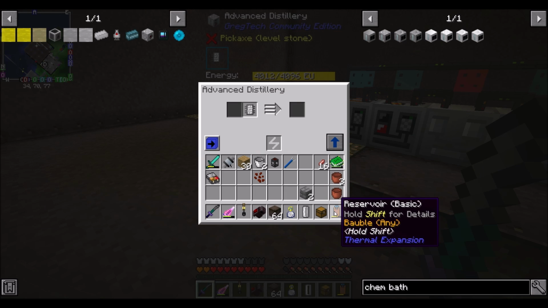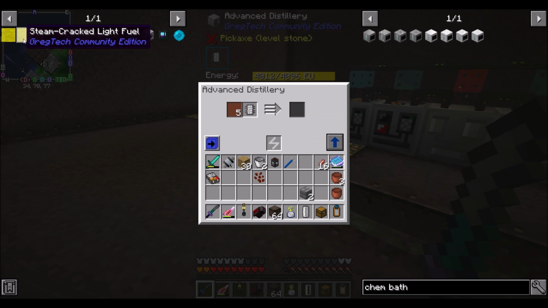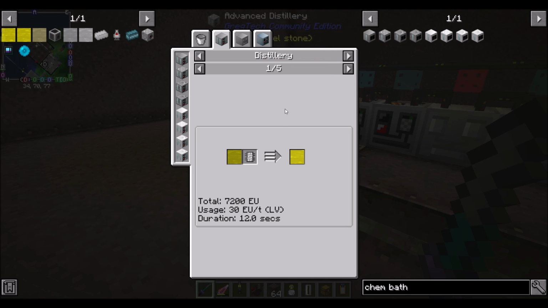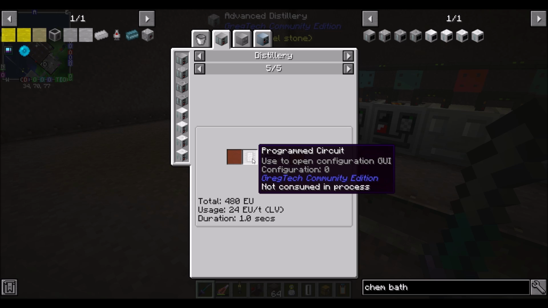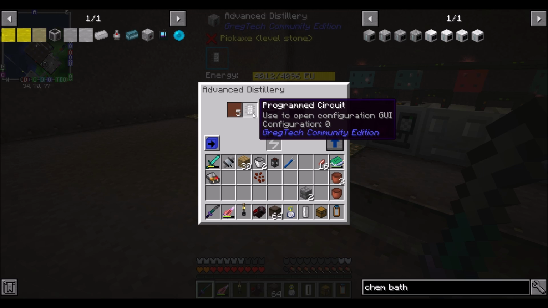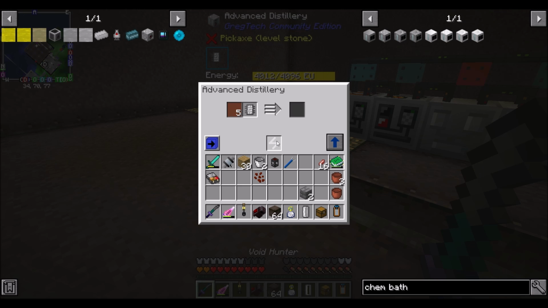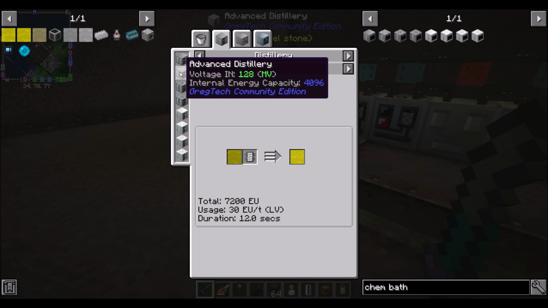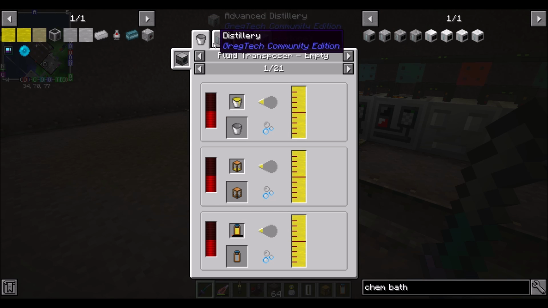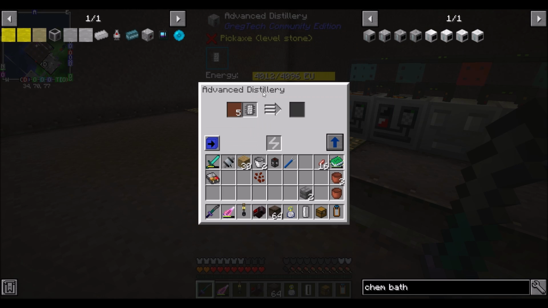Circuit 0, crystallized oil, right? So to get light fuel, we would do this. Yes? Advanced distillery, right? I mean, that's the same as a distillery, right? Yes, advanced distillery, crystallized oil, program circuit 0, light fuel. And go. And magic. Why you no work? What am I missing here? Light fuel in an advanced distillery. That's what this is. Light fuel, advanced distillery, crystallized oil, which is what we're talking about.